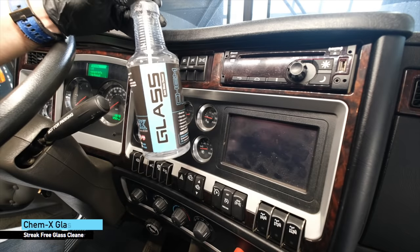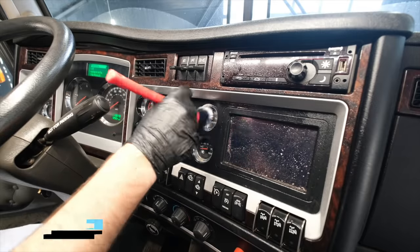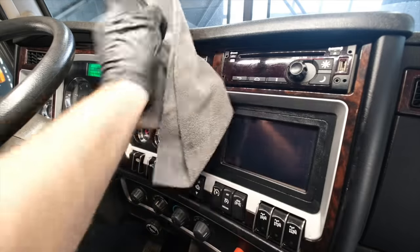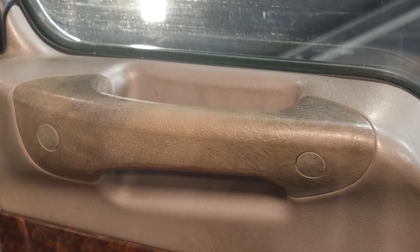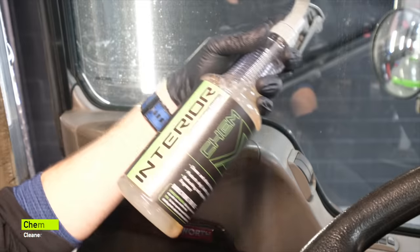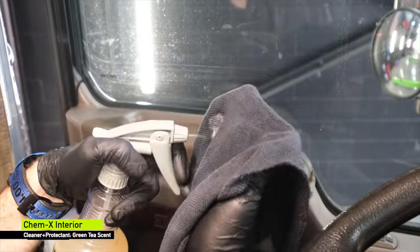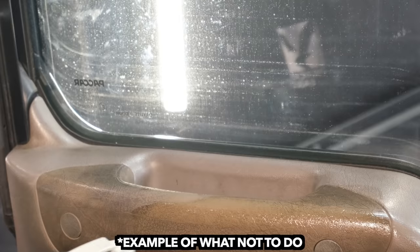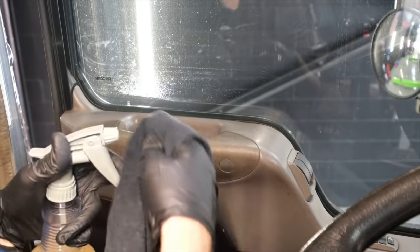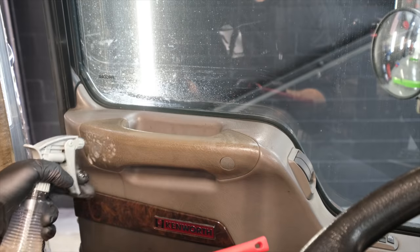I like to use my glass cleaner for spots like this. This grime here is gonna come off real nice. So I've just got my inexpensive edgeless microfiber rag. Stuff's gonna come in real handy for this. And this stuff leaves a lot of oil on the glass, so you wanna spray the rag if you can. I use this stuff before I clean the glass because any overspray of it that gets on the glass is gonna look really schmeary. Not gonna look good.